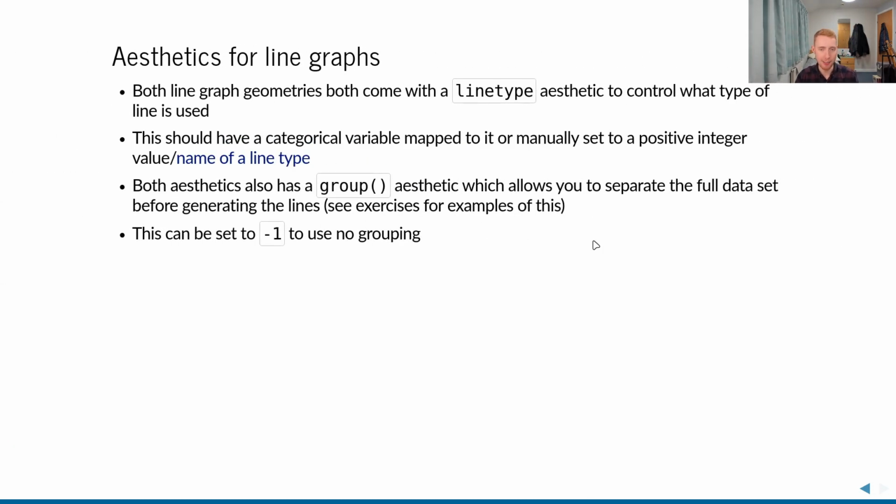But there are rare cases, and we'll see an example in the exercises, where we don't want to use the default grouping. Maybe we even want to remove the grouping entirely, in which case we would set group equal to -1. That's just going to ignore the group. We could actually set it to any value here, could be any number, could be some text, whatever, but -1 is the convention. We're not going to go into that in too much detail now, but if you have a look in the exercises, you'll be able to see an example of where this matters and where you can apply this.